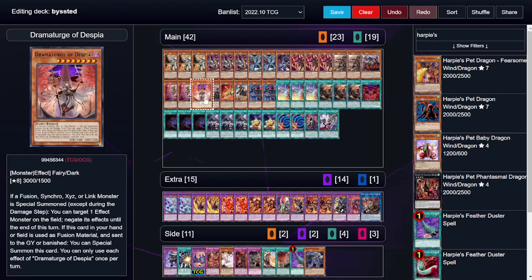So I like to play 1 copy of Dramaturge of Despia, just because it brings itself the ability to special summon, I believe. If a Fusion, Synchro, Xyz, or Link monster is special summoned, except during the damage step, you can target 1 effect monster on the field and negate its effects until the end of this turn. If this card is in your hand or field, you can use it as fusion material, and send it to the graveyard to banish, you can special summon this card. So nice body to have on the field. 3,000 life points is nothing to laugh at.